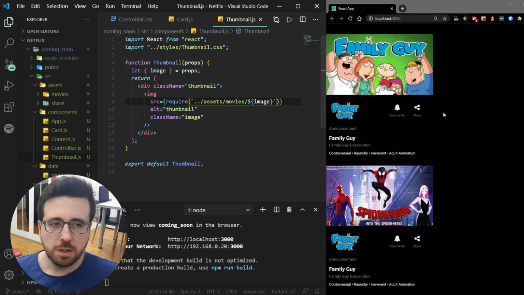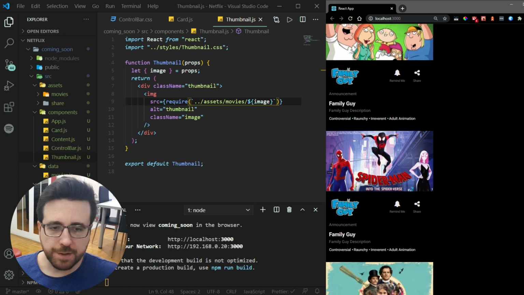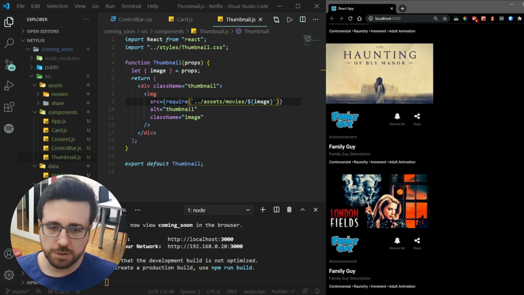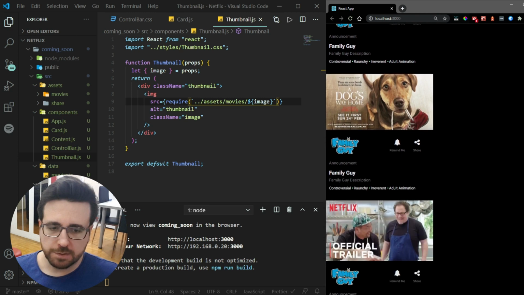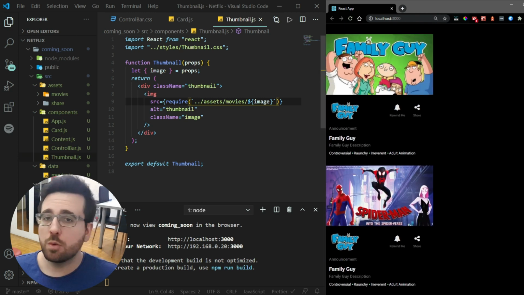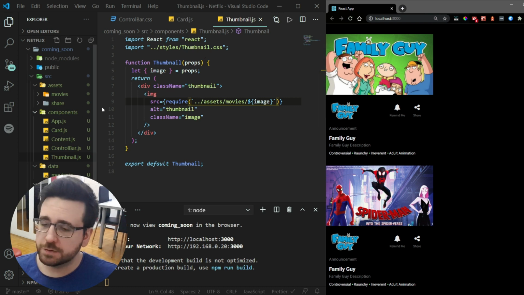And now we have all of the thumbnails for Spider-Man, for Enola Holmes, for Star Trek, for Haunting, London Fields, and all other movies.